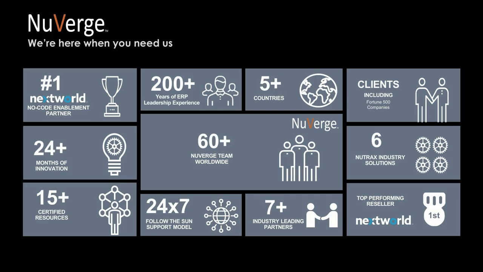All right. So first off, what NuVerge is, again, as Bill mentioned, we have an entire webinar that introduces more around our history with Nextworld and the company as a whole. But I want to bring your attention to the two main boxes in the right-hand corner of the screen here. And that is the NuTrax Industry Solutions. We have 6 already in development. We're going to be talking about the specific ones around the wine industry and agriculture today.